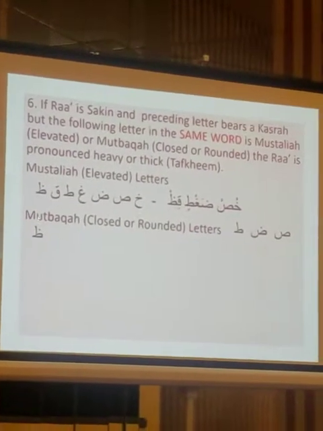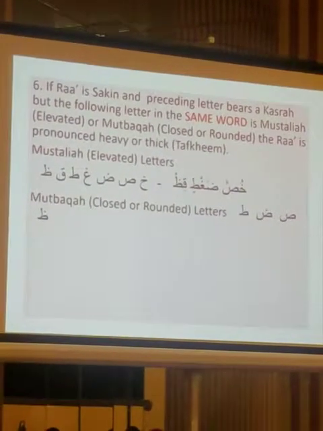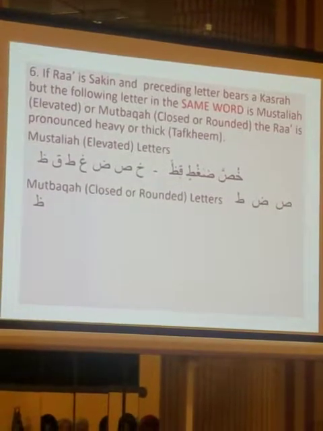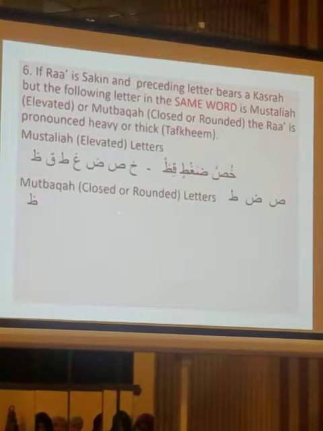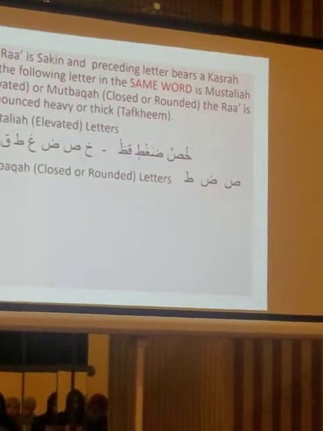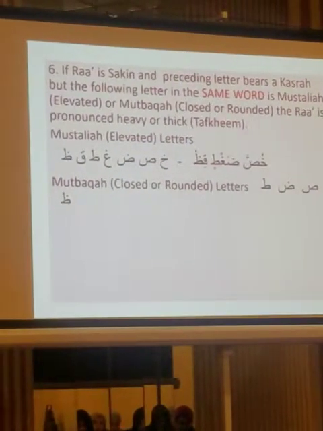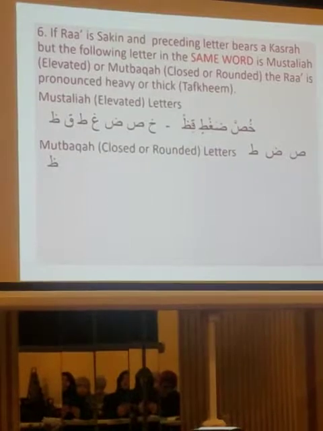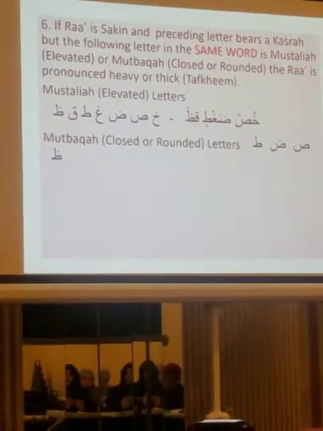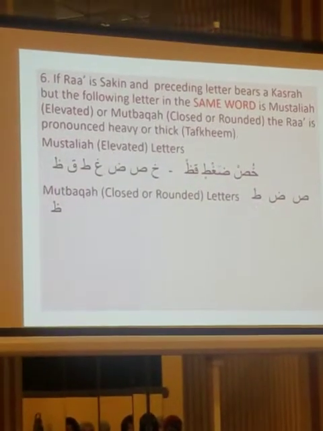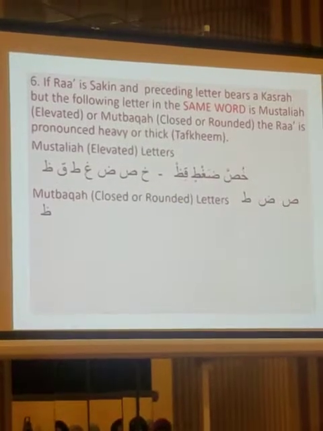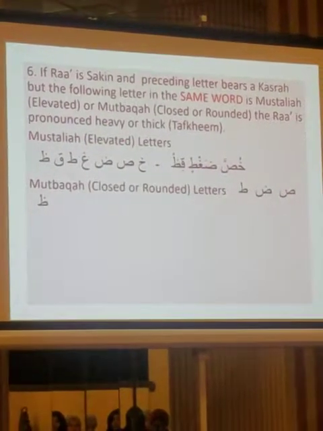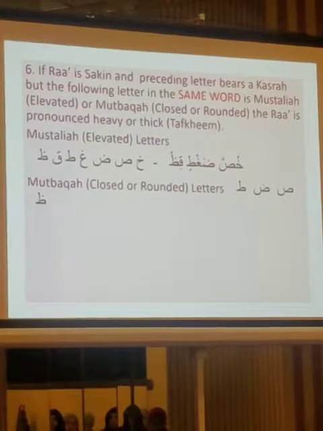And here are the other sifat. We said musta'aliya or mutbaqa. They are not the same thing, but mutbaqa is actually derived from musta'aliya. Musta'aliya is one sifat, and mutbaqa is another. If you want to think about it less complicated, you can just think about these musta'aliya letters, and from these, also sad, dad, ta, and za. So these four. If you memorize these letters, then you'll be fine, inshallah, because they are also in the same list. The difference is that the sifat is different, but it's the same letter. So recognize and memorize these letters, and inshallah you should be fine for the sake of your recitation.